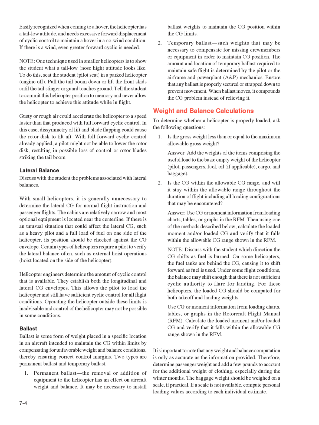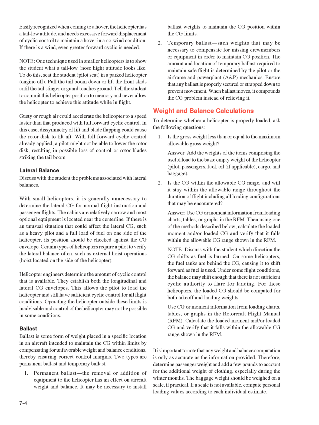Lateral balance. Discuss with the student the problems associated with lateral balance. With small helicopters, it is generally unnecessary to determine the lateral CG for normal flight instruction and passenger flights. The cabins are relatively narrow and most optional equipment is located near the center line. If there is an unusual situation that could affect the lateral CG, such as a heavy pilot and a full load of fuel on one side of the helicopter, its position should be checked against the CG envelope.